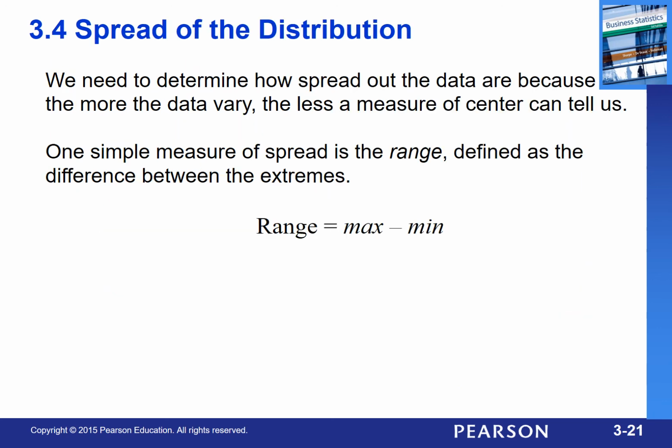Alrighty. The next thing we're going to talk about is how the data is spread. So far, if you've been keeping track, it's shape. What does it look like? Where's the middle? And now it's how far out does it go? How is it spread out? This entirely describes what your data looks like when you're done.